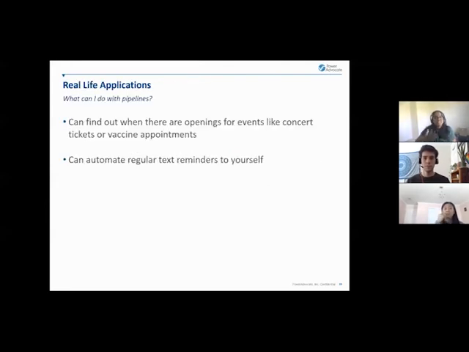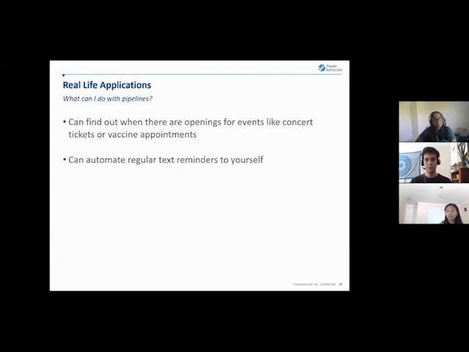And so that's how we use pipelines here at PowerAdvocate. But where does that leave you guys with pipelines? What can you do with them? One common application of them is that you can use pipelines to run processes regularly. So if you wanted to create a web scraping application to figure out when there are openings for events like concert tickets, or more importantly, vaccine appointments, you're able to do that through pipelines.